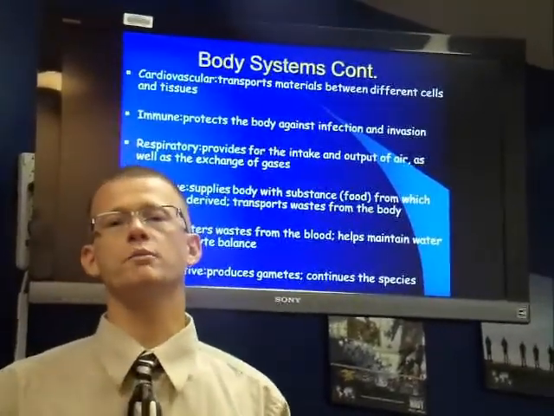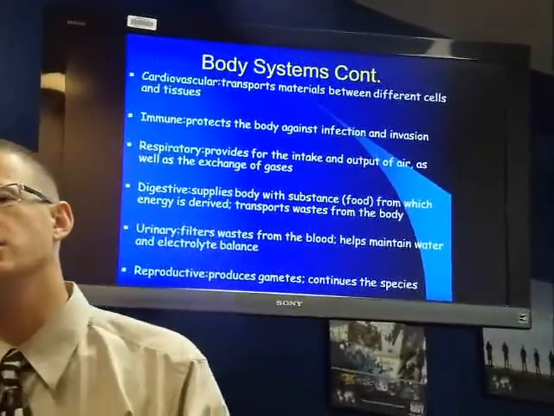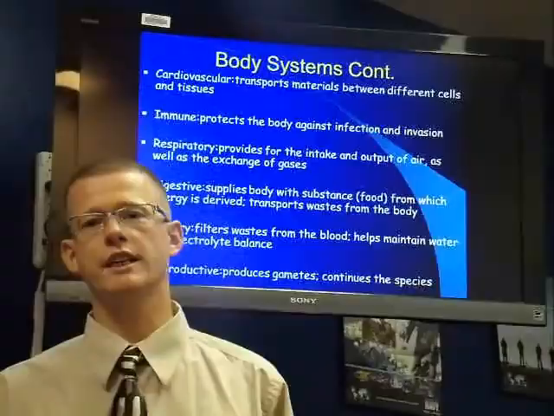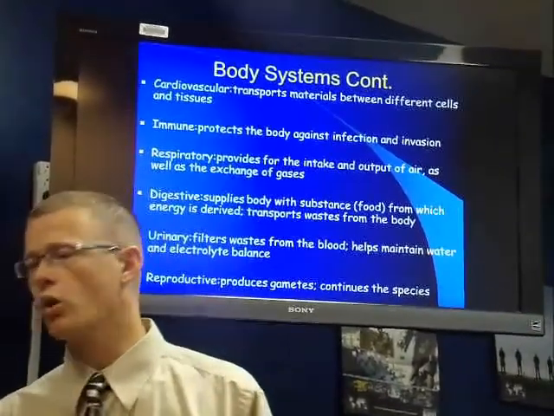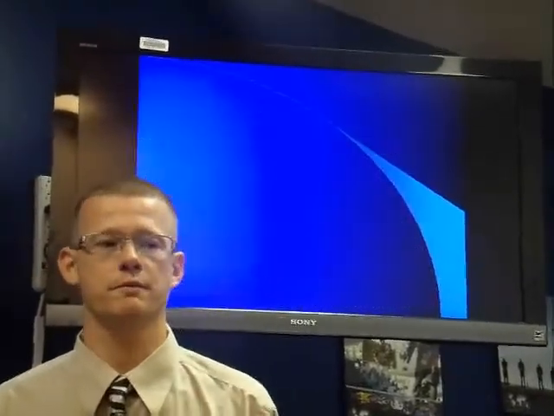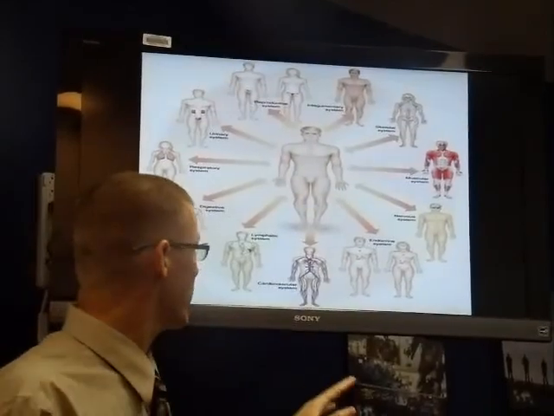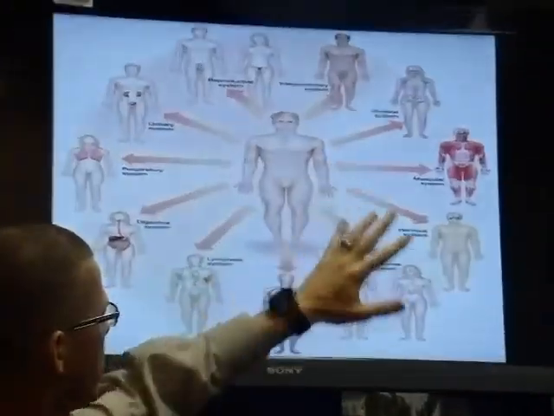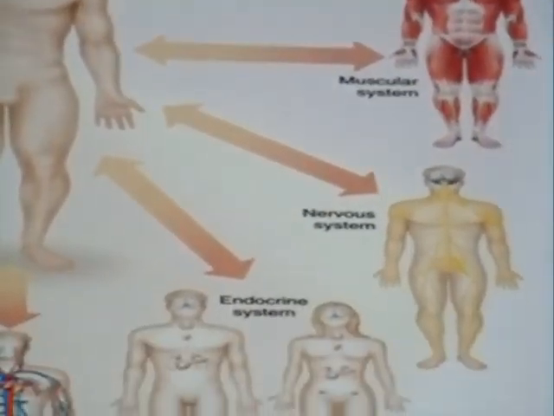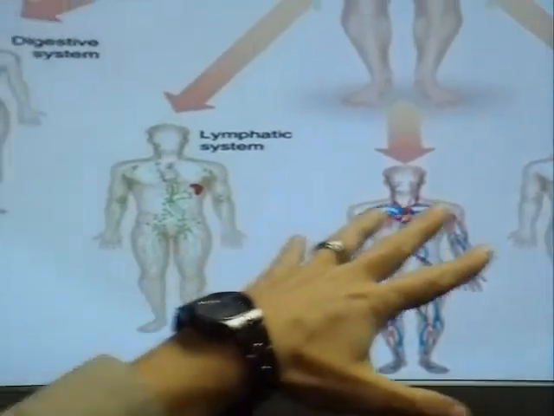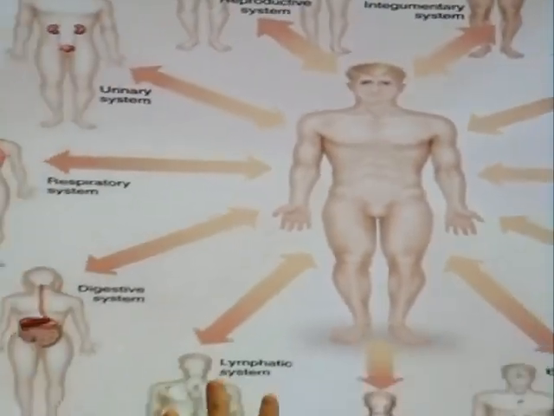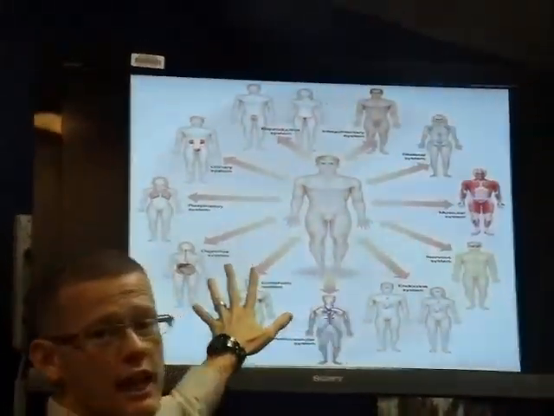If we have too much sodium or sugar sometimes, we'll actually throw that out into the urine to get rid of it from the body so it doesn't harm us. And of course, our reproductive system contains cells called gametes. And really, the whole purpose of the reproductive system is just to make it so that we can continue on the human species. This chart here lists all the systems in the body. Now, we're not going to go over all these today in great detail, but I just wanted you to get a picture of just how wonderful and amazing the human body is, and how all these systems have to work together to keep us alive and at optimum performance and optimum health, and how so many of these are affected by our diet.